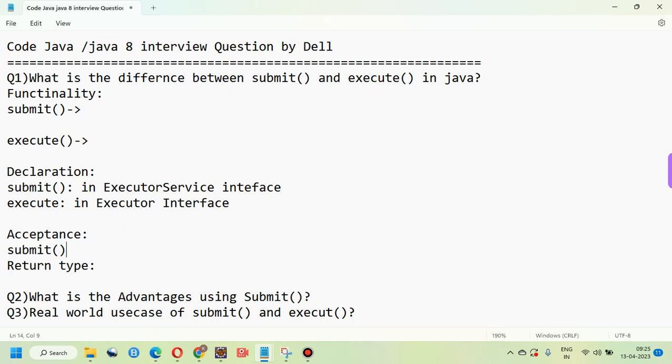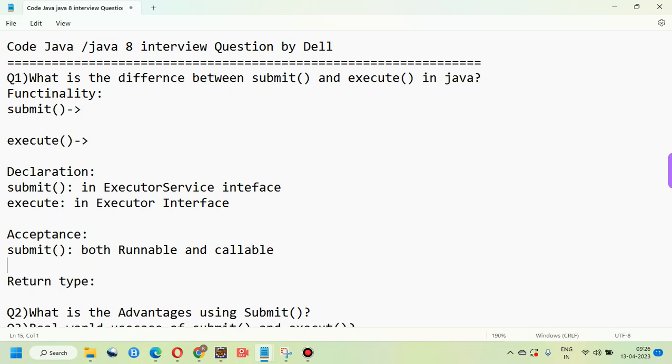But the execute method accepts only Runnable as parameter.